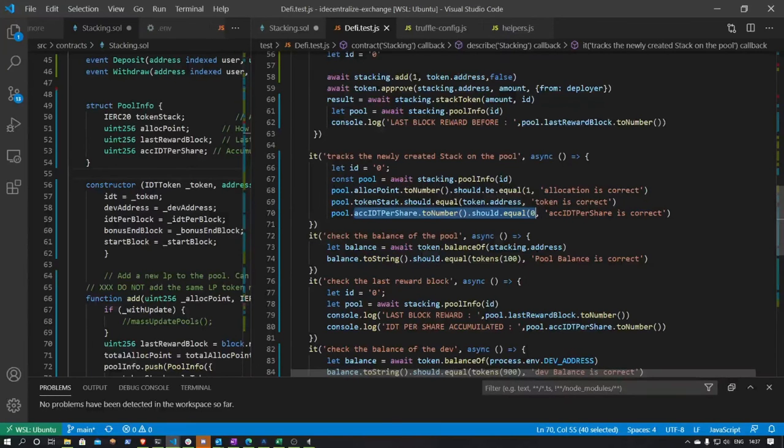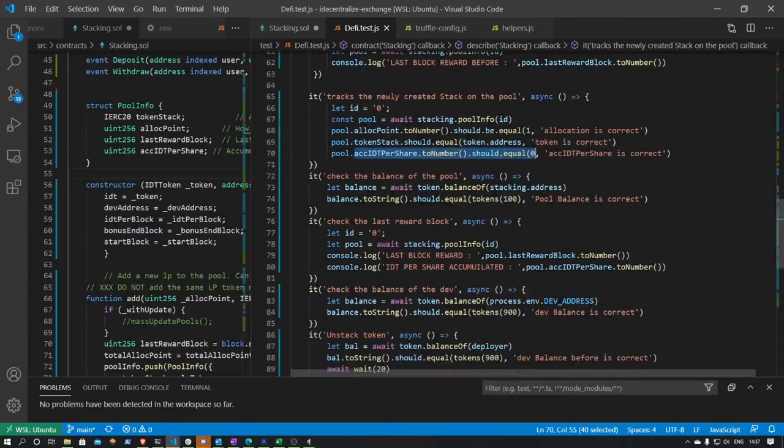And then we check the balance of the pool, okay? Because we just stacked 100 token. So the token balance of the stacking address rather, should equal 100. So the balance is good. We checked the last reward block.